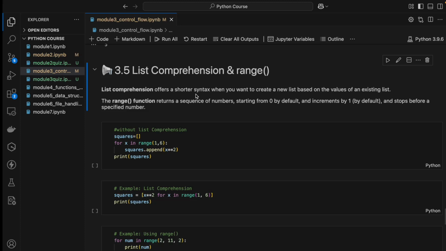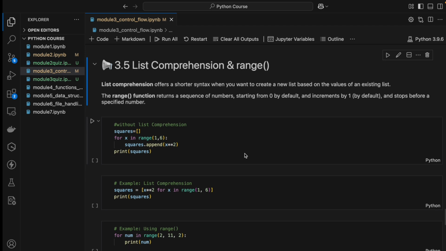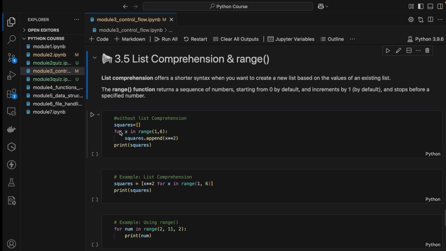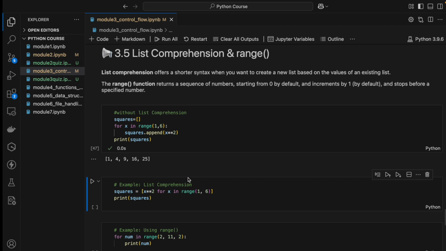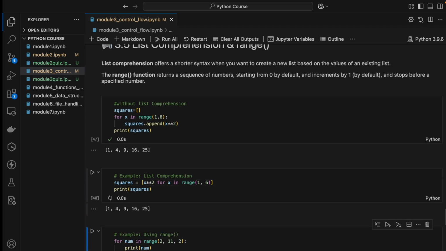List comprehension offers a shorter syntax when you want to create a new list based on the values of an existing list. Without list comprehension, we are using a for loop, and we are appending x square to the square list. It looks like a bit more lines of code, right? It does the same thing, but with less lines and way shorter syntax. And how to write that?